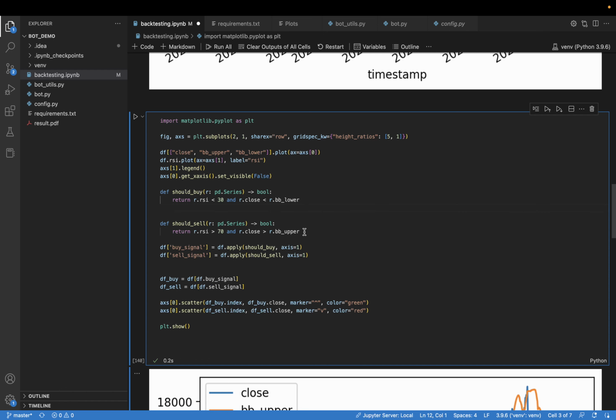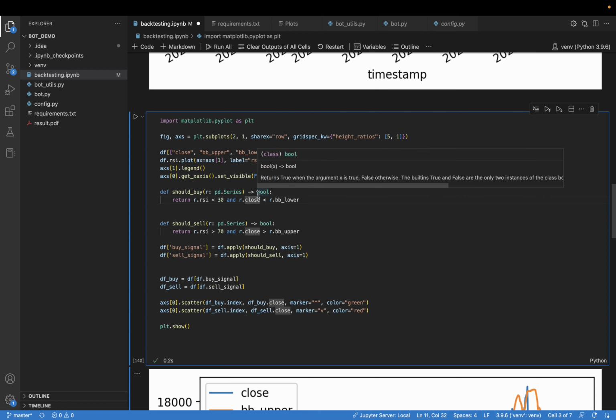I created 2 functions. One for buy signals, so it accepts a series. Series means that it can be a row or column of our data frame. In our case, it's a row, because we iterate by rows. So if in our data table row RSI is below 30 and price is below the lower band, then we should buy.